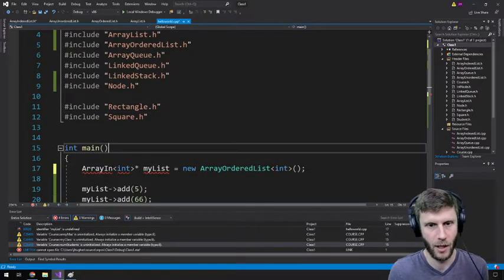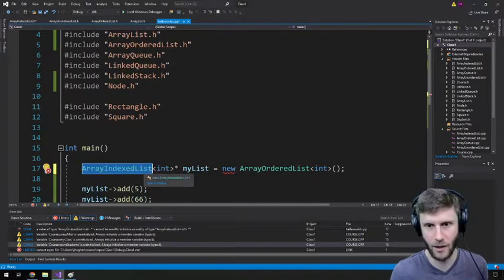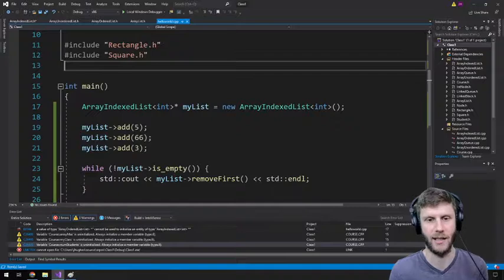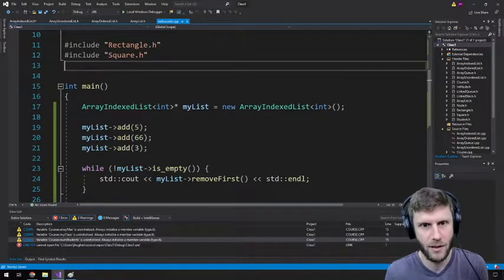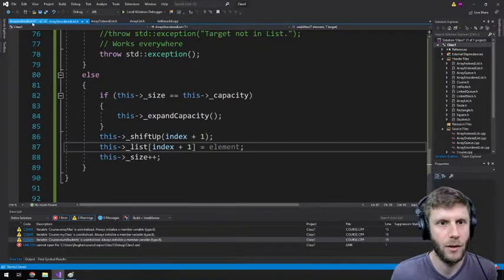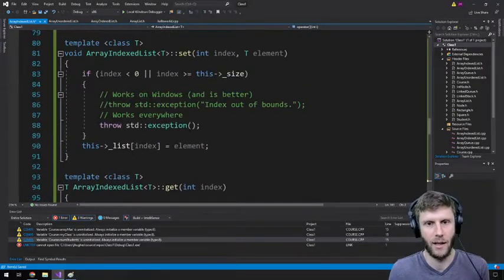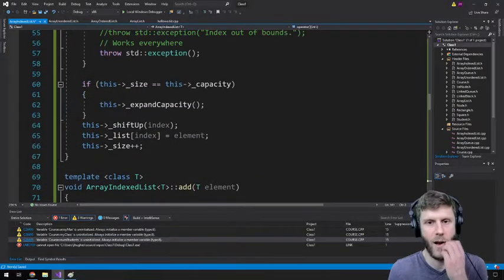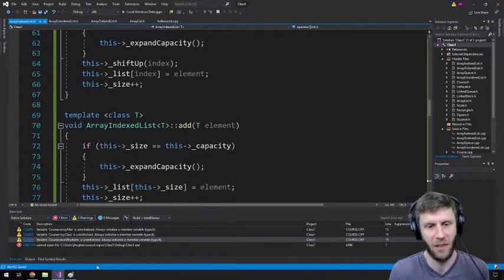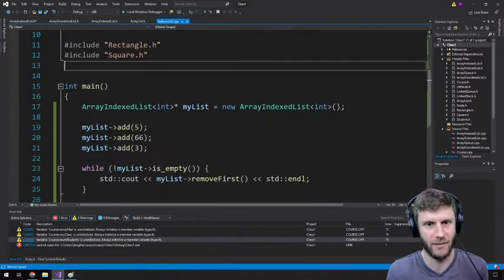So array indexed list, new array indexed list. If I go back to array indexed list, I'm just gonna add things, just like I did here.